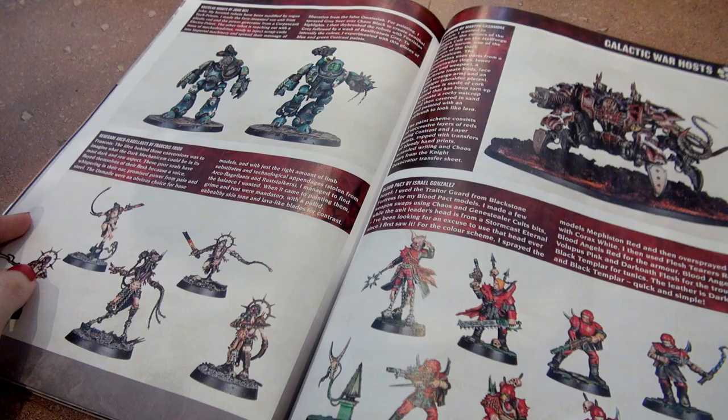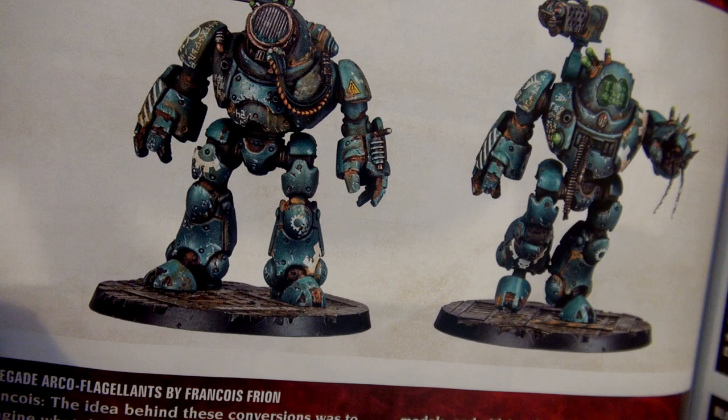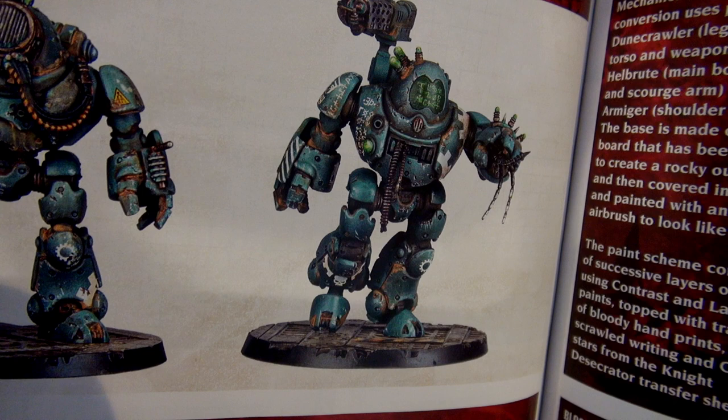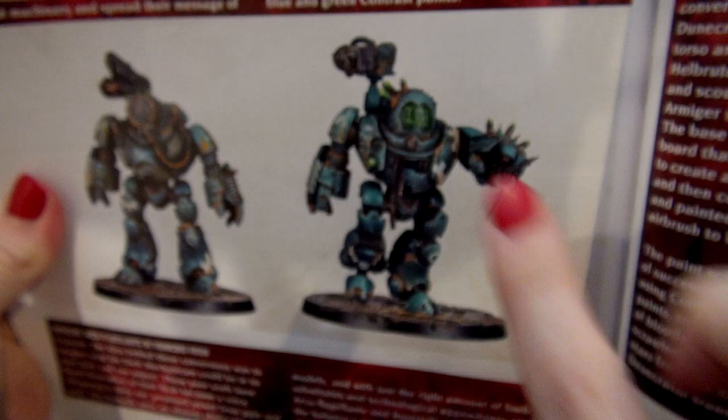Castellan Robots by John Bell. My heretic robots, he says. Nice. Look at that rusting. Cool. I like... What is it? It's like it's got little chaos runes on him. Like that. Alternate.